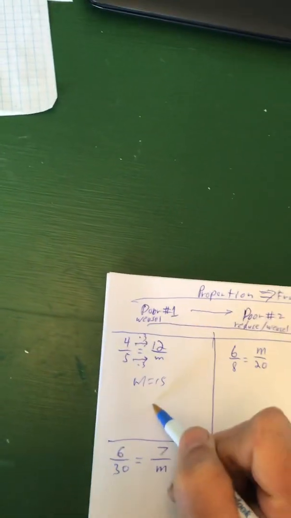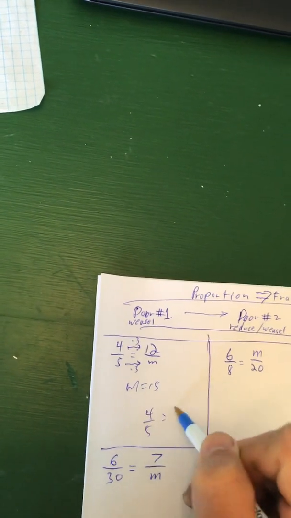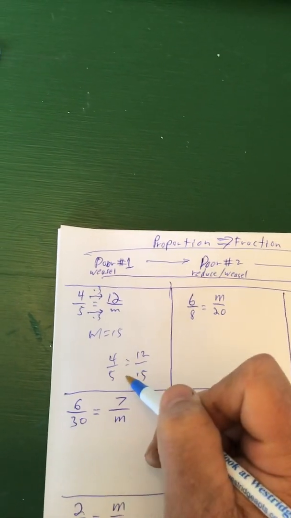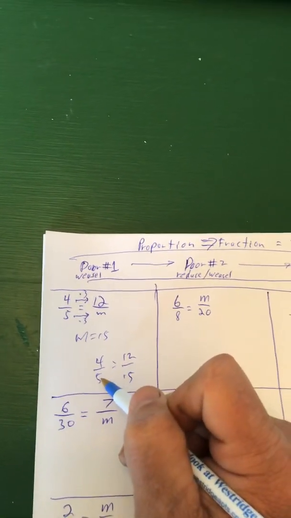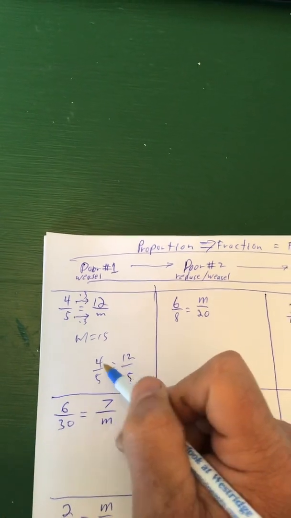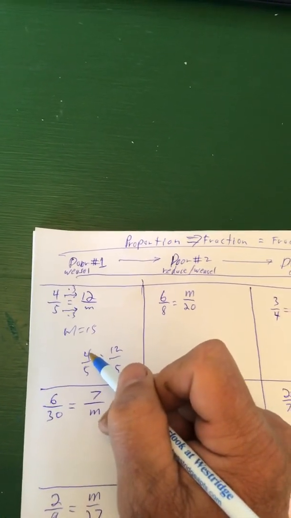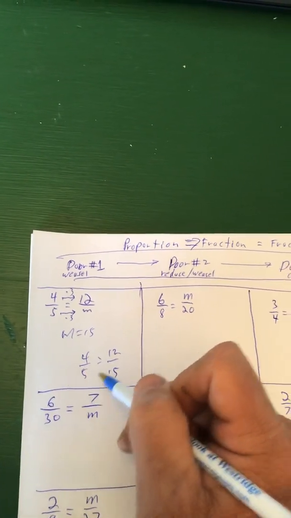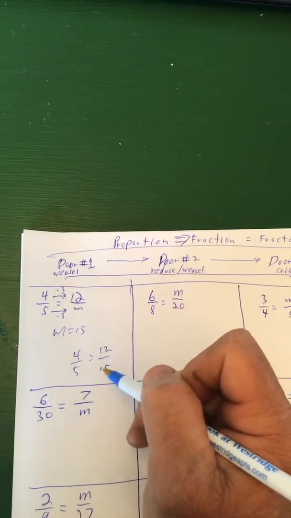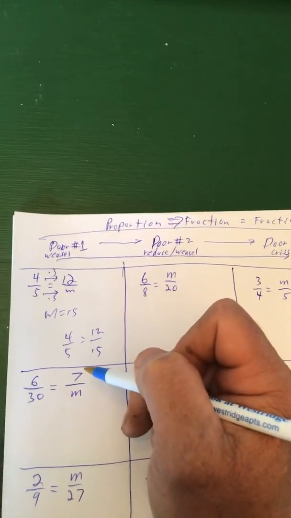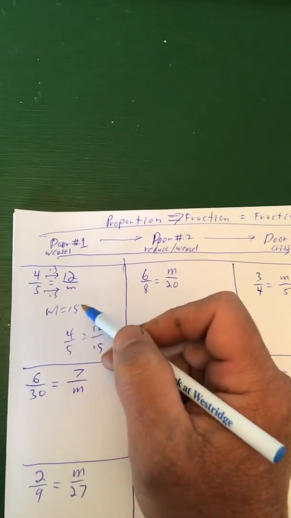Now for a double check, you could write 4 over 5 equals 12 over 15, and you can see this is times 3, times 3, or this is divide by 3, divide by 3. If you multiply across these, you get 60, and across these, you get 60. With a calculator, 4 divided by 5 is 0.8, and 12 divided by 15 is 0.8. These are equal. That's door number 1. I want you to try and do it the easy way.